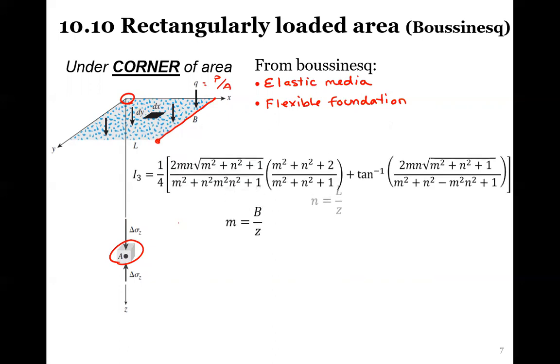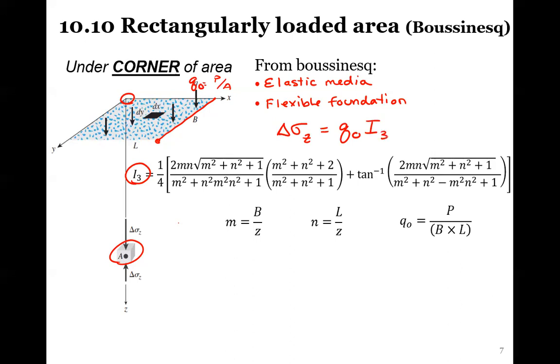So this is the fun math equation that we get to derive from it. Again, anytime you think of Boussinesq, think about crappy math and all this stuff. But luckily, we have a function where we can change this influence value by using relationships of the geometry and the depth that we care about. So just like before, delta sigma z, that increase of stress, is a function of the stress at the surface, so Q naught at the ground surface, and then we multiply that by an influence factor.